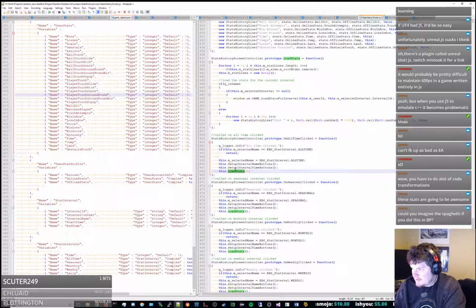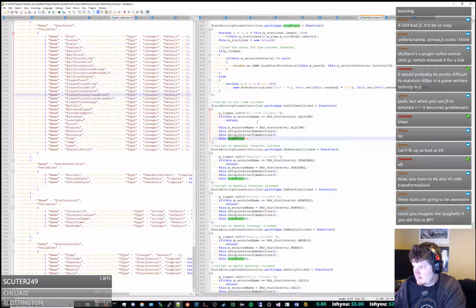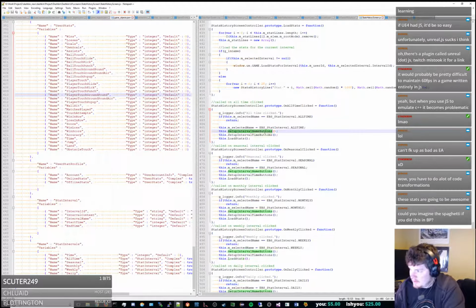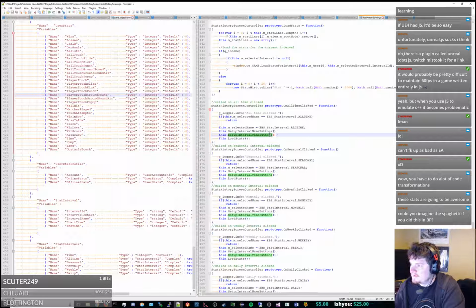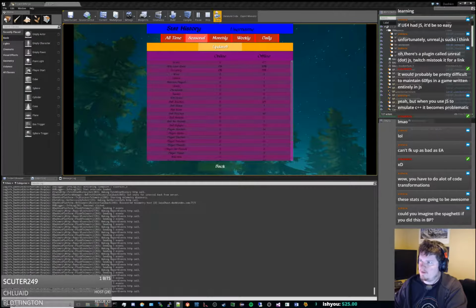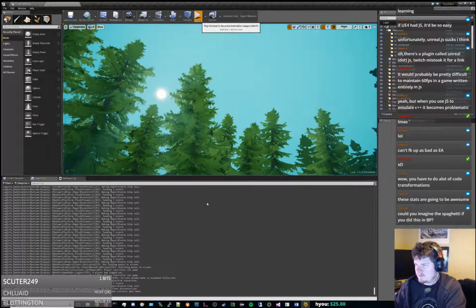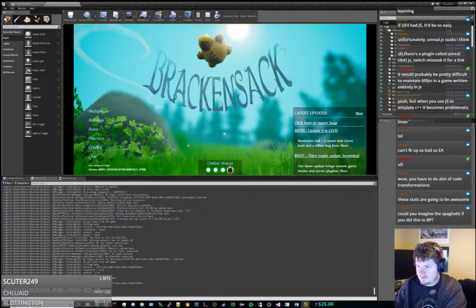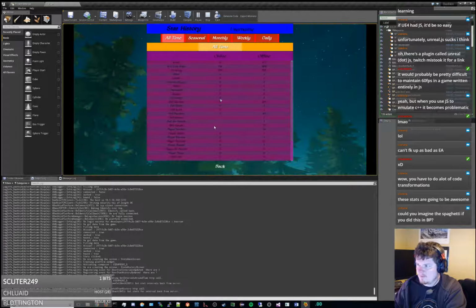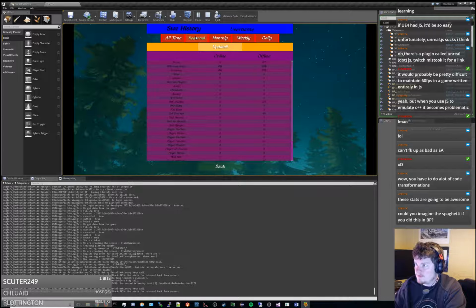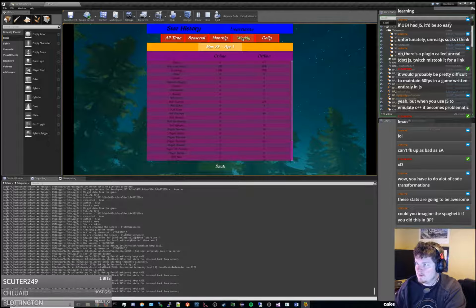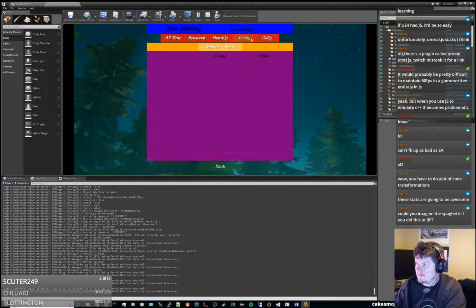When we click these guys, it'll kick off another load stats call, and it's going to select the current interval inside of these interval buttons. So right now we should not be able to page through dates, but we should be able to see our stats for different times. So seasonal, monthly, weekly, daily.